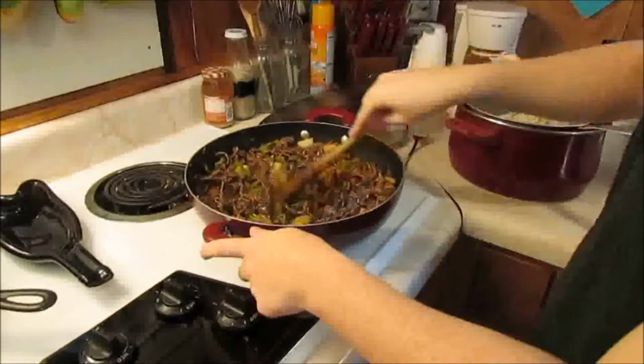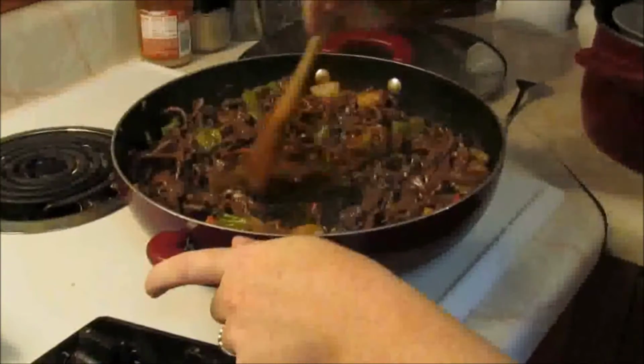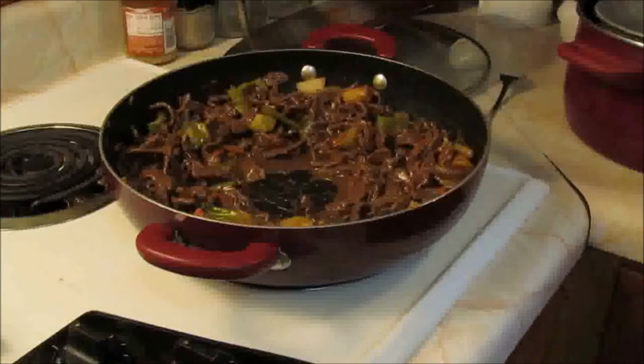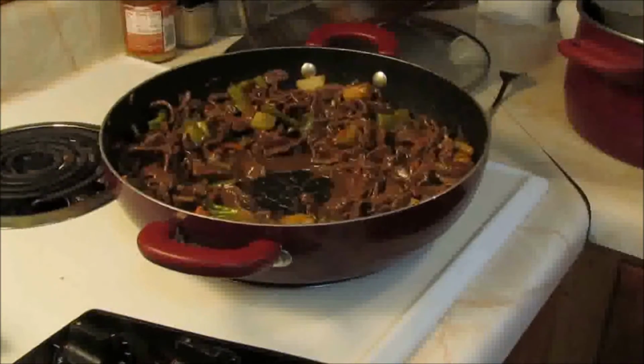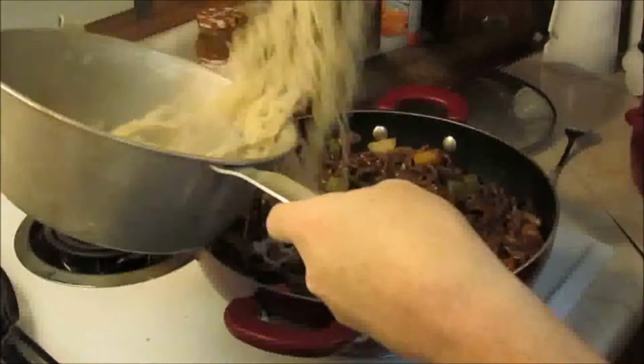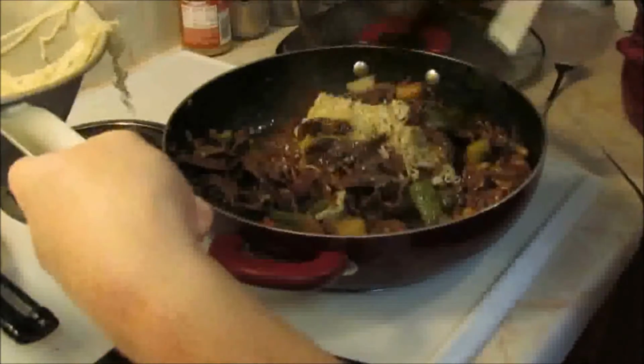Alright, now that everything is done, we're going to go ahead and toss our noodles in. So I like to leave a little spot in the middle here. And go ahead and turn your burner off during this time, but I like to leave a little spot. That way, when we toss our noodles in, you can kind of throw some stuff on top of it, instead of having your noodles all in one spot. Kind of toss it like that. Hopefully you guys can see what I'm doing here.